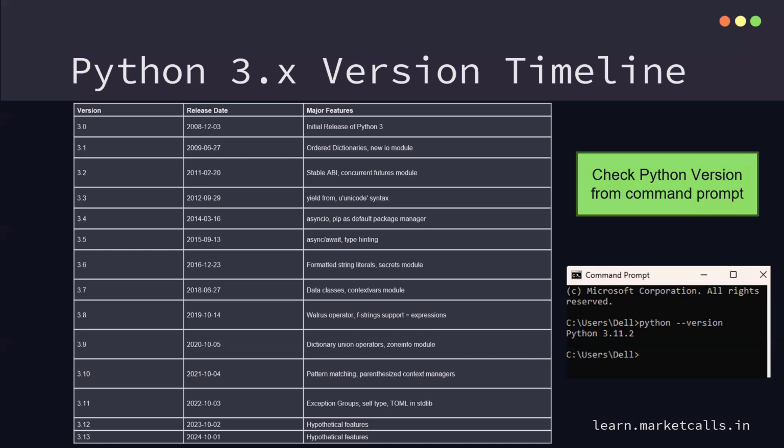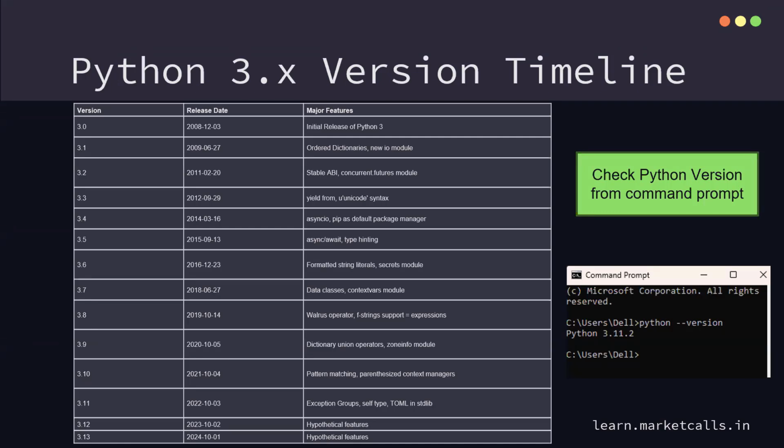Python 3 was introduced back in 2008, right? Right now, the current version is 3.12. However, in my case, I've been using Python 3.11. So if you are downloading today, you might end up downloading either 3.11 or 3.12. And Python 3.13 itself is likely to be released around October 2024.